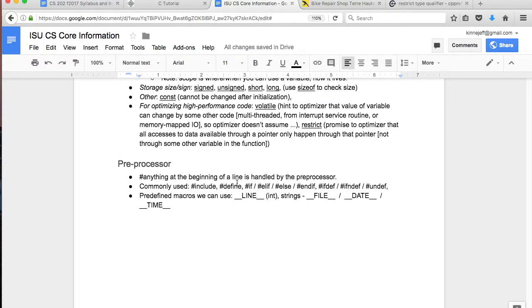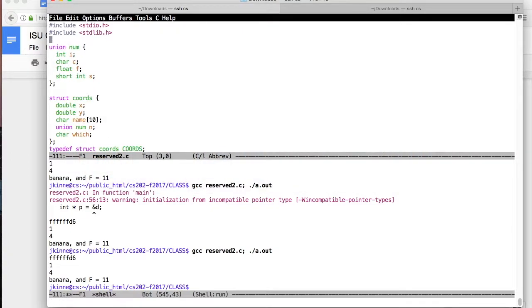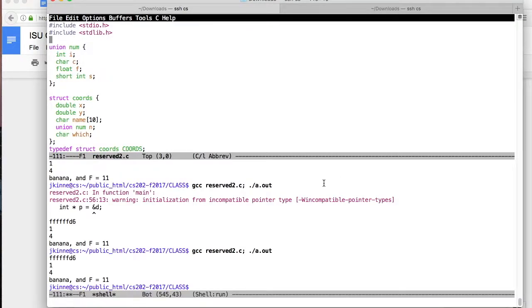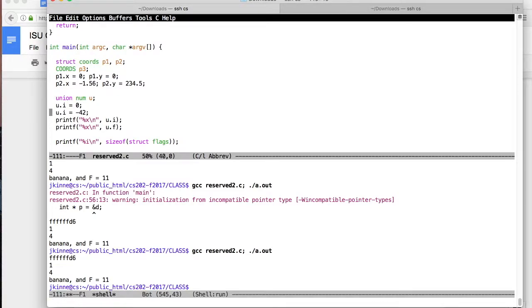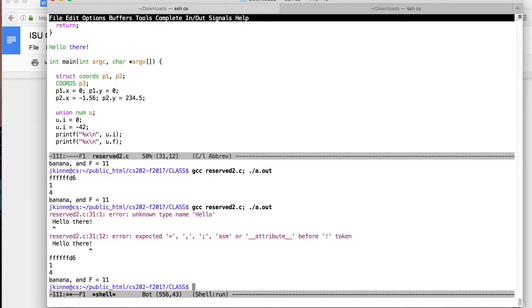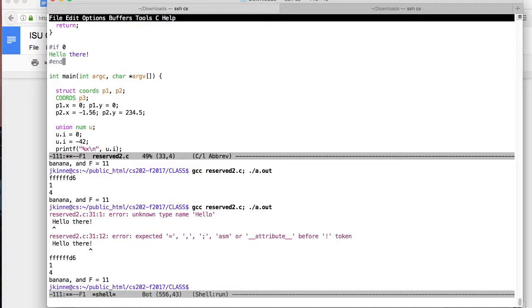The only other thing in our list was the preprocessor, and I'll just say that they're there. So we've been using pound include. We just put a pound define in the other code. There's other things, so you can do if test, else, and that happens before the code is even compiled. So I could have something, let's say I have hello there. That should be a compile error of some kind, because that's just in the middle. So that is a compile error. If I have pound if 0, pound endif, what this does is it checks, okay, that's a 0, so this shouldn't happen, and it'll actually do that before it compiles.